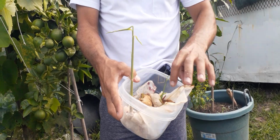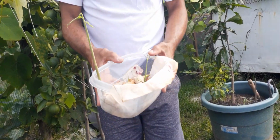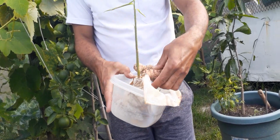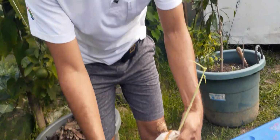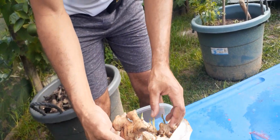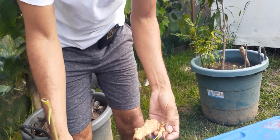And I think I've left this. I completely forgot about this. I left it here for like a month, just more than a month. Look at, look how nice it grew. It's ready for planting.